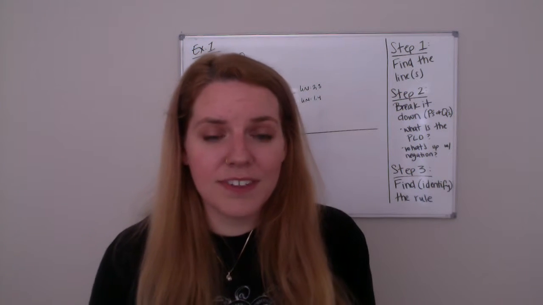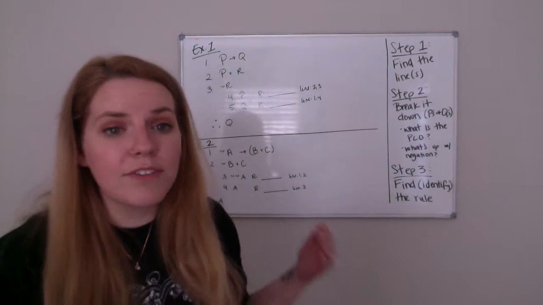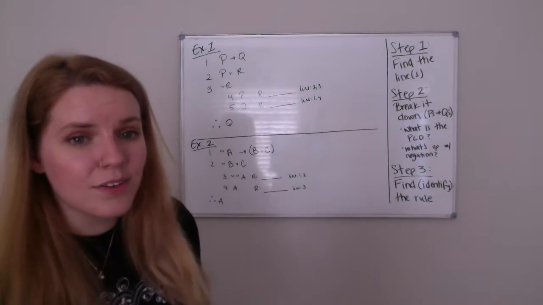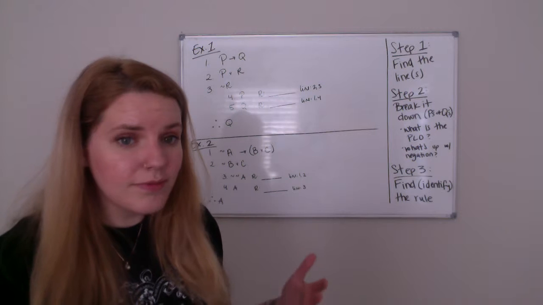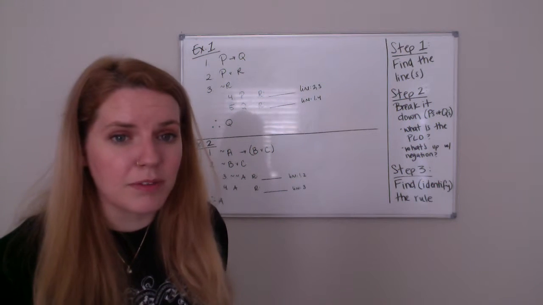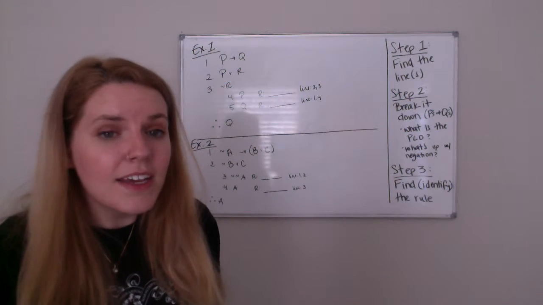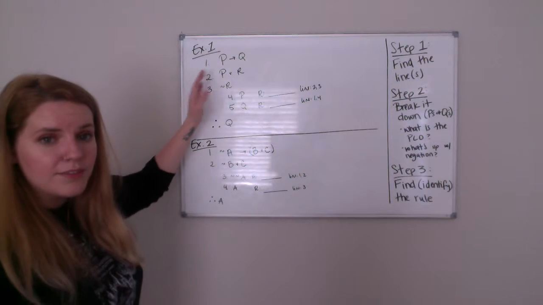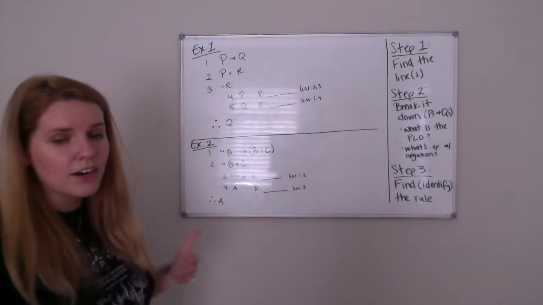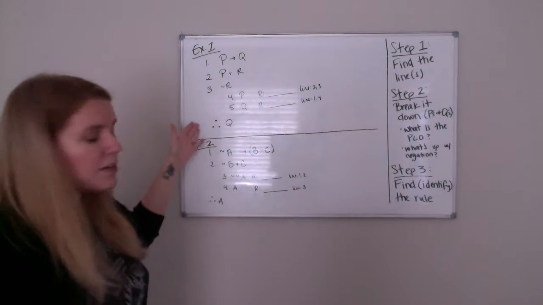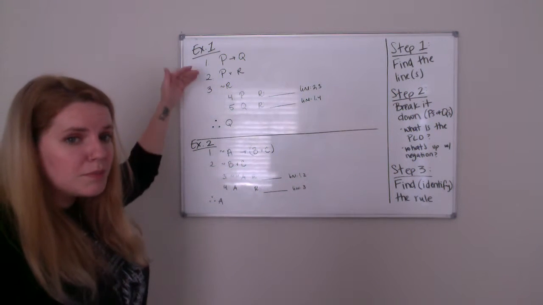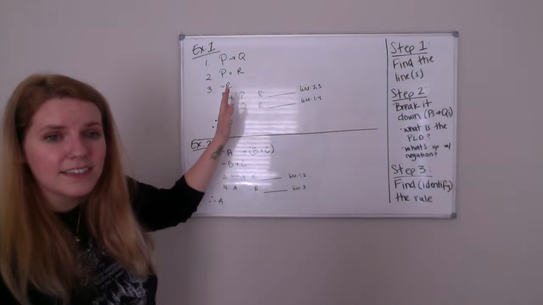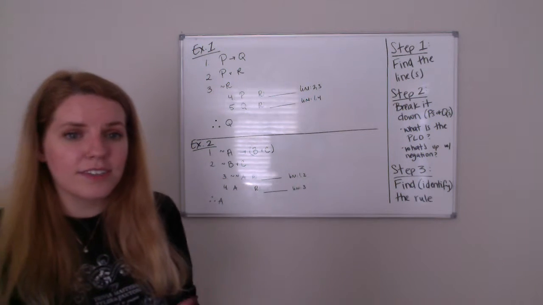Okay, so the first thing that we're going to do, we have two examples. So we're going to work through these slowly, but first I want to talk about what's happening in these problems. So what are we actually looking at here? As we've talked about, the first few lines that are all the way out to the side are our premises. And then at the bottom we have our conclusion. In between the premises and the conclusion, we have these indented lines. And those are our sub-premises.